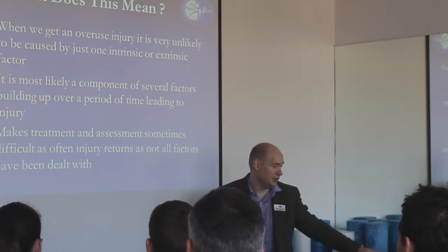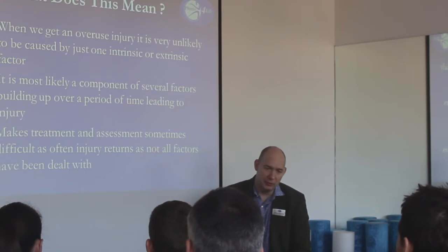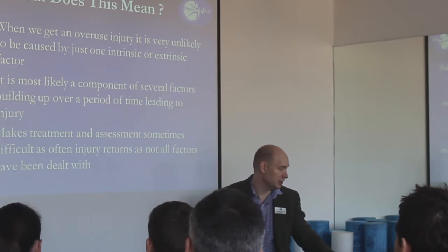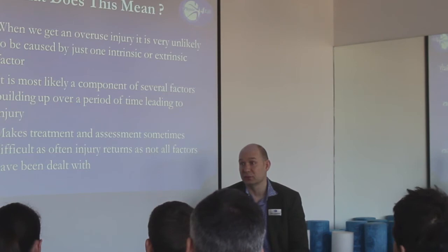And this is why sometimes, say you've got ITB syndrome, you've got a tight ITB band, weak glutes, and poor foot biomechanics, you go to a massage therapist, she works out your IT band, and it feels better, less pain. They're treating the symptoms, not necessarily the cause, but it gets you through the run and keeps you where you want to be, which is out there hitting the miles. Not always the best thing, but once you're dealing with all the factors, then you are looking at long-term recovery and long-term performance gains.